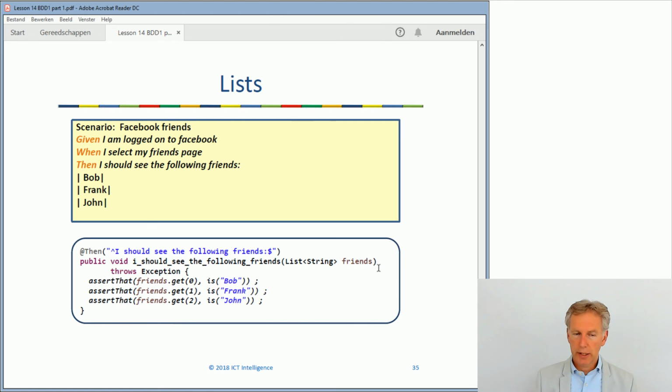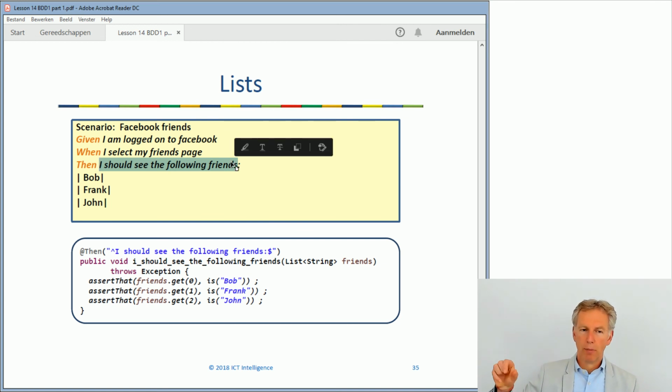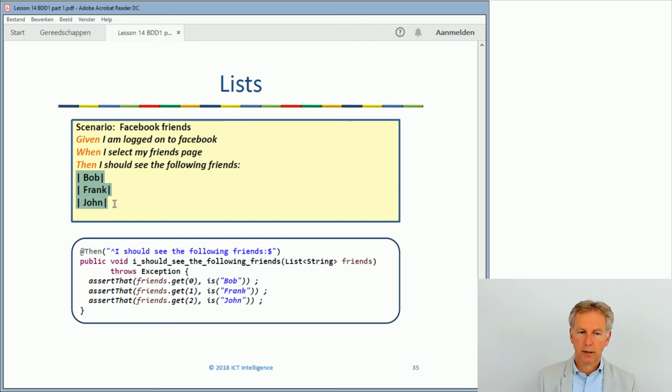Then if you work with lists, so given I'm logged onto Facebook, I select my friends page, I should see the following friends. Well, you don't want to say Bob, Frank, John as 3 string arguments. But what if I have 4 or 10 or 20 friends? So what I can do then is specify a list here, like the table we've seen in Selenium or in FitNesse.